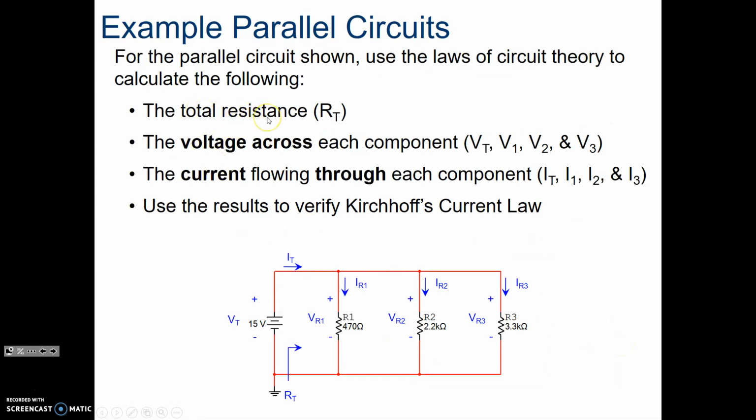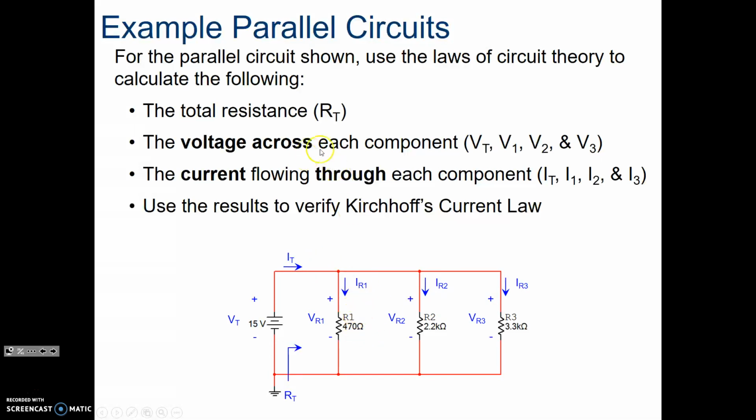We're going to find the total resistance first, then the total currents, but this time the voltages are the same throughout it. The voltage is always going to be the same. 15 volts is equal to 15 volts, which is 15 volts, 15 volts. But the currents are going to split here, here, and here. So the current is going to split up. So this plus that plus this has to equal the total current. Notice this is just backwards from our series circuit.